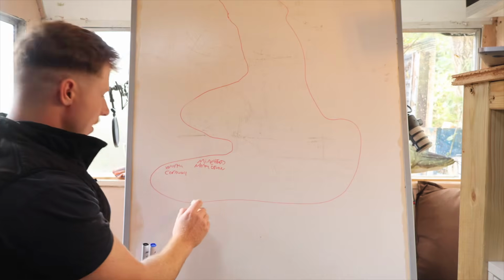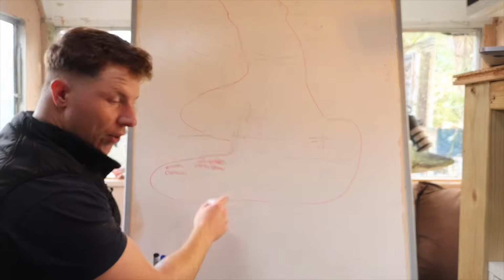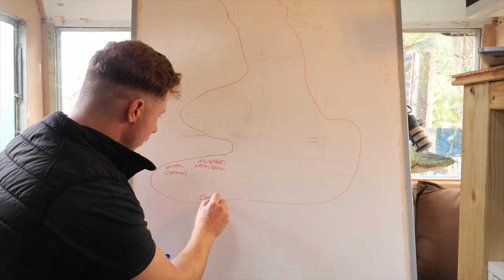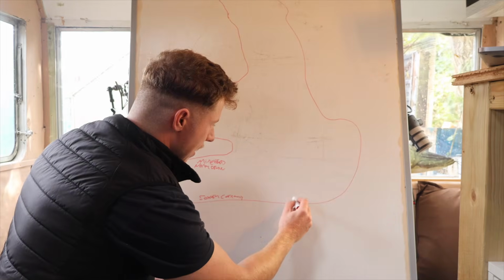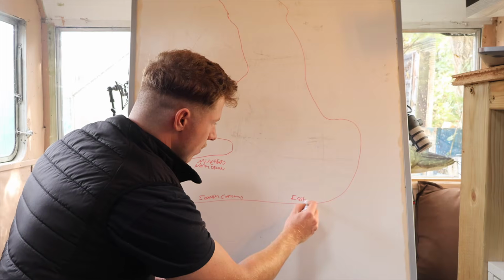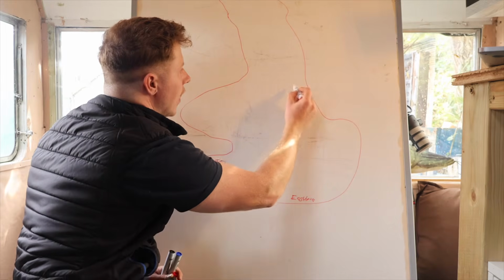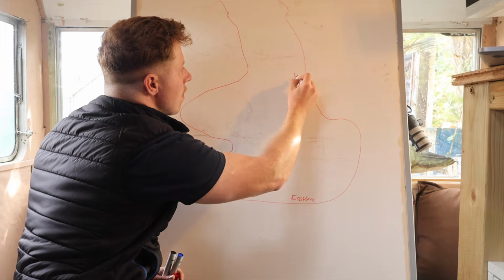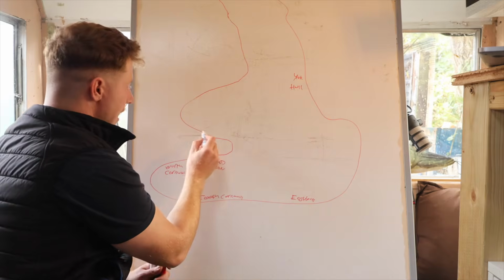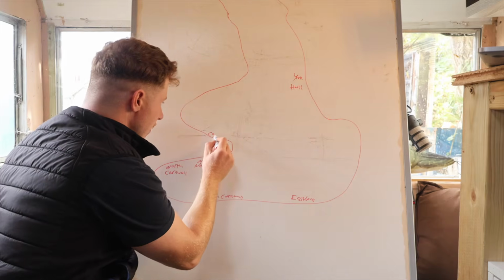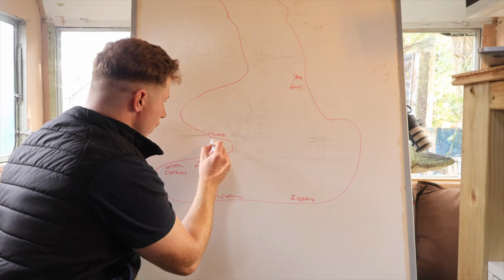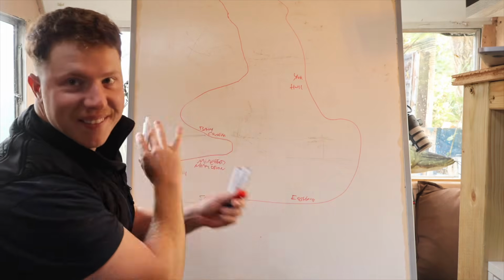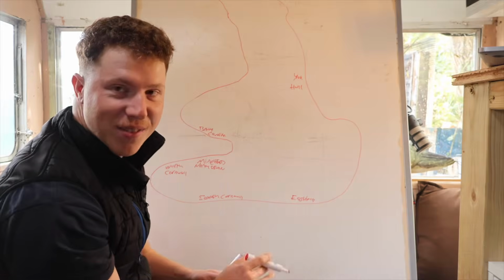Down here we've got Looe, South Cornwall, we've got Falmouth, Plymouth, all of those sort of places. So we've got South Cornwall, and then down here we've got me at Eastbourne on the southeast coast. And then up here we've probably got, I don't know, something like Hull, maybe, where the Humber is, York. You're just going to have to bear with me. Down here we've got Cardiff, Barry, something like that. Going to have to just pretend that this is real, alright?